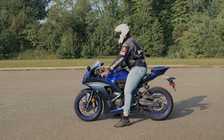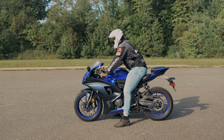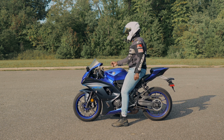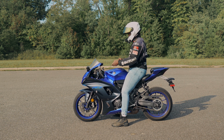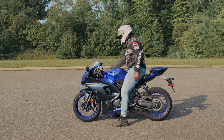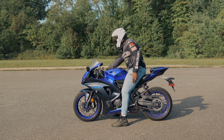That's what the clutch does. The clutch is the thing that helps you move. This is the throttle. This is just a handlebar right here. So I'm gonna click back into neutral. If you have the clutch in, the throttle will not move you anywhere. It will move the RPMs of the motor up, but because the clutch is in, the engine will not be connected to the wheels. The engine will not be propelling the wheels forward. Once the clutch is out and you are in gear, especially if you're moving, that's when the throttle will be moving the bike.